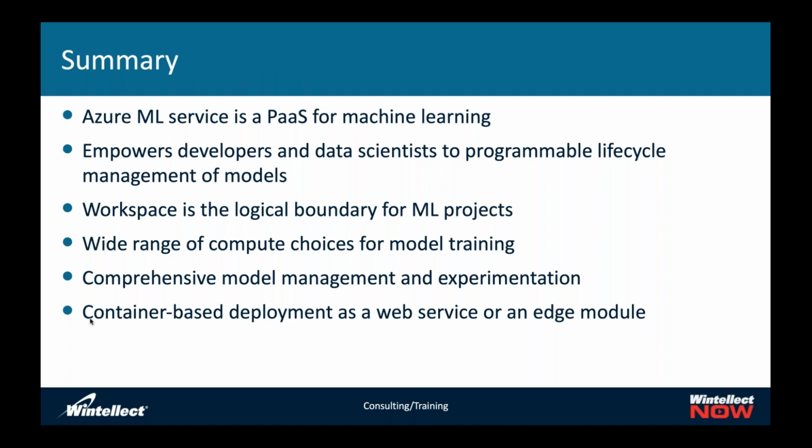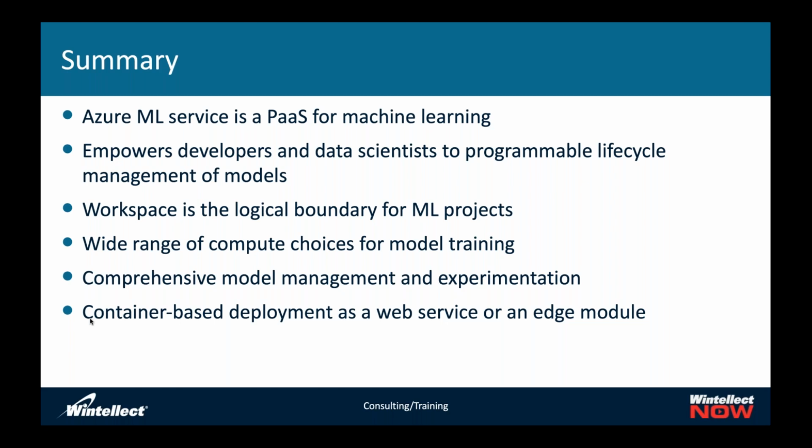but just to summarize, Azure ML service is a PaaS, just like you run app service for API and web hosting, you run your ML training jobs on Azure ML service. It empowers developers and data scientists to programmatically manage the lifecycle of ML models. Workspace is the logical boundary where all the assets related to your machine learning are maintained. There is a wide range of compute choices from your local data center to AML compute to AKS clusters to FPGA based VMs. You can use a variety of compute environments.